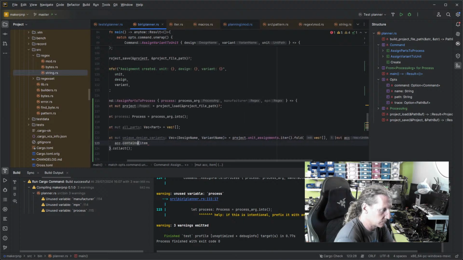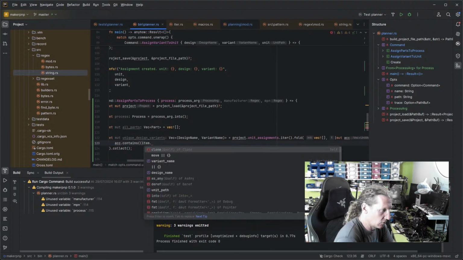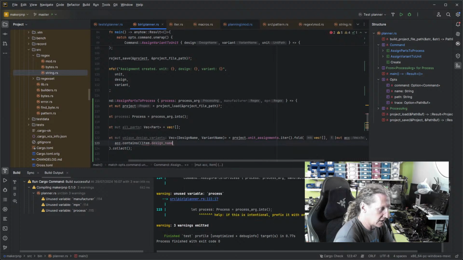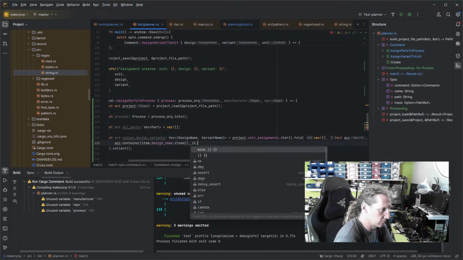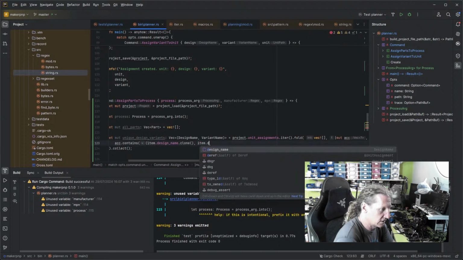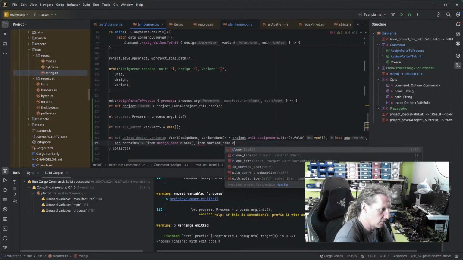Contains item.design_name.clone and item.design_variant_name.clone, perhaps.